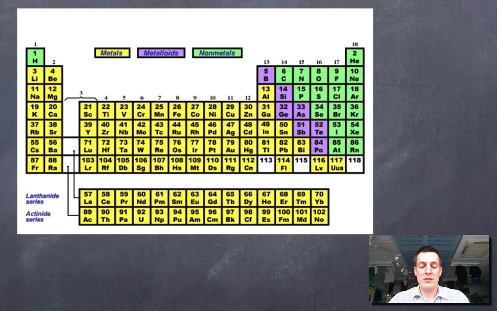This periodic table here has been color-coded. We've got the metals in yellow, the non-metals in green, which just notice includes hydrogen up here. And we've got things which are difficult to classify as metals or non-metals because they've got properties of metals and properties of non-metals, and we call them the metalloids. They're on this borderline between the left and the right-hand side of the periodic table, or some people call this the stairway to boron.